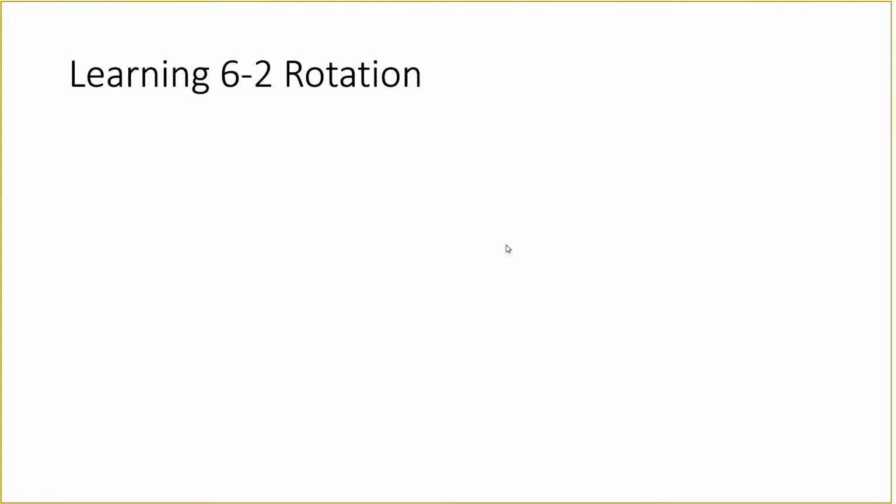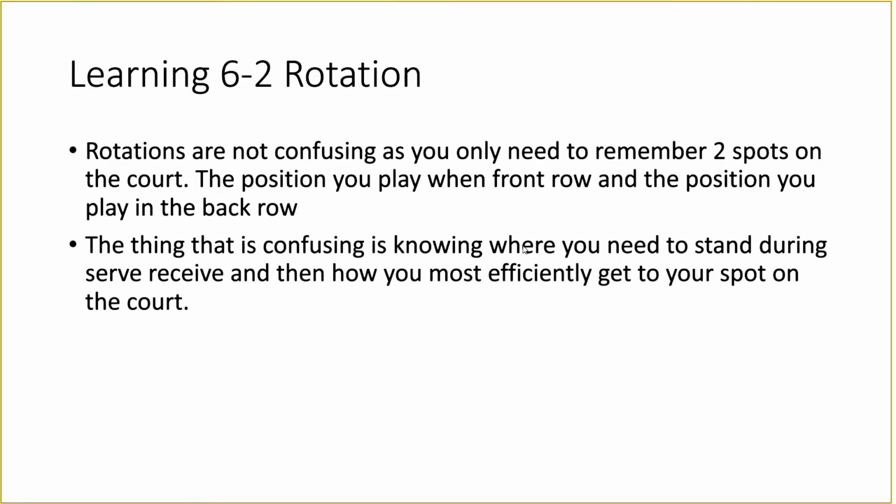The last thing to mention before we dive into this is that people say rotations are difficult. I disagree. I've said it in all of my other videos. Rotations themselves I don't think are difficult, because ultimately you are going from one spot to the same spot on the court pretty much every single time. You only have 2 positions on the court, the position you play when you're front row and the position that you play when you're back row. So I'm sure you can appreciate that getting to that same position isn't difficult.